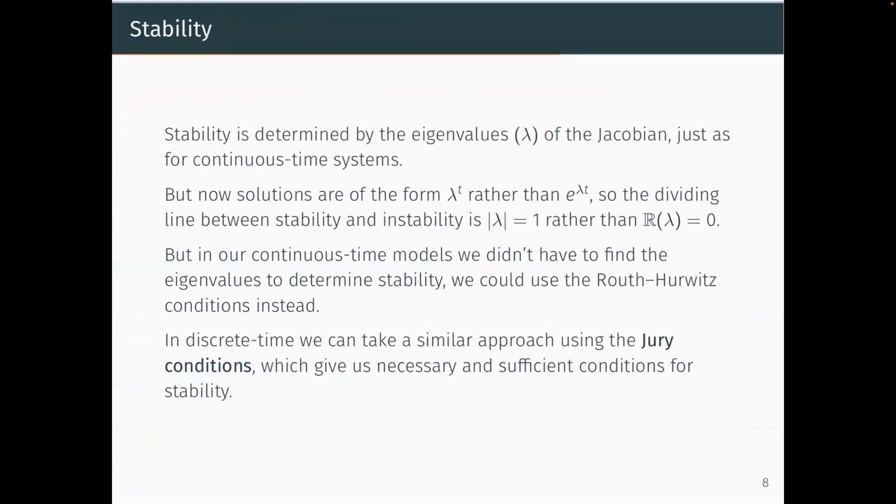I want to move on and think about stability. Make sure we cover this today. So just like in our 2D case in continuous time, we can think about a small perturbation and see whether that perturbation grows or decays in discrete time. It's a little bit different, because when we did our simple population models before, in continuous time, our solutions had the form e to the lambda t, where lambda was an eigenvalue. Here, our solutions contain terms of the form lambda to the power of t. Okay, so geometric rather than exponential.